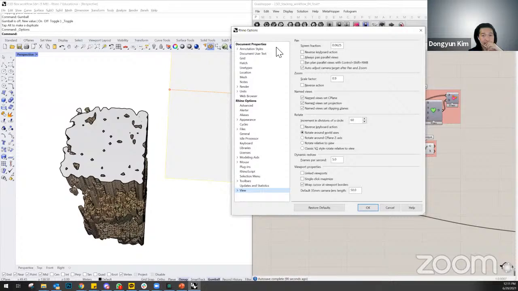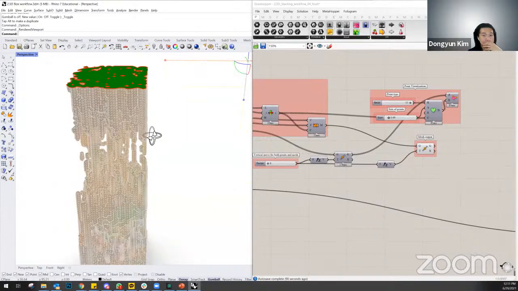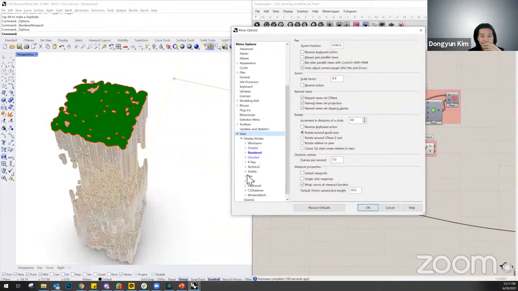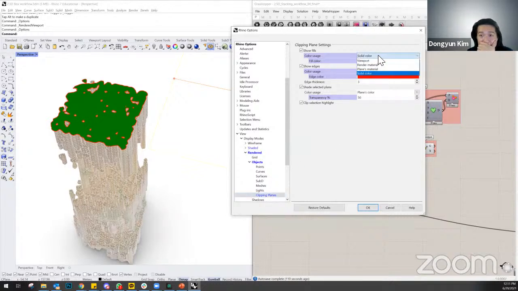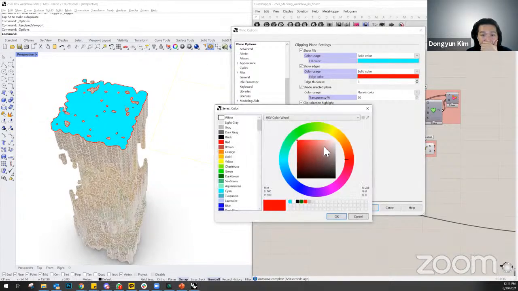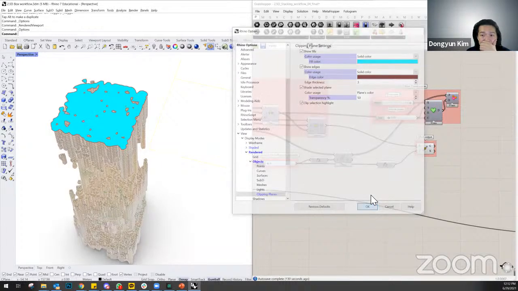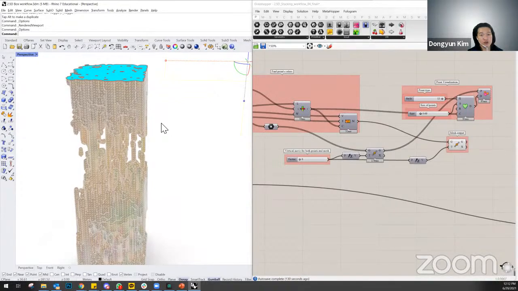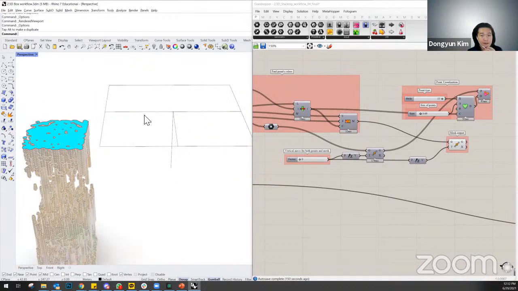So this is my rendering view. Go to render view, and there's the object, there's the clipping plane. You could change the fill color to whatever you want, like cyan. Also the edge color. So you can see some different colors. By manipulating these options, you could make some visualization effects. And one more thing.